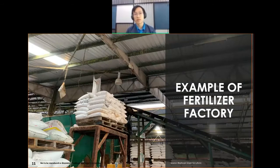All right, moving over to fertilizer factories. These are photos that I took when we did some fertilizer factory inspections. Here you can see that the fertilizers are packed, and of course before they were packed, they were processed in the machine to become granule fertilizers, meaning the BG one, right? The understanding is that in a fertilizer factory, you tend to have a certain irritating smell, and when you come out of it, you tend to feel your throat is drier, and your whole body is somewhat uneasy because of the environment that you have gone through.